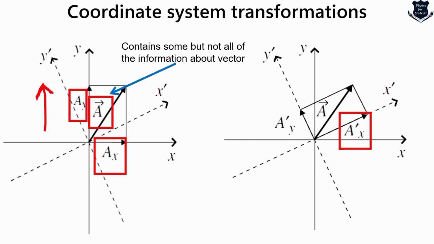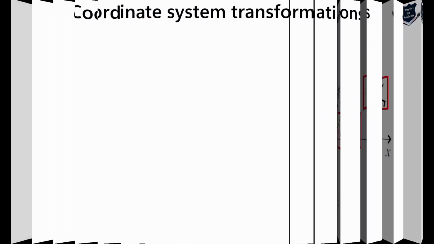And as the axes rotate, you see the axis that had pointed exclusively in the X direction now points partially in the former Y direction. So it seems reasonable that the portion of A that had previously pointed in the original Y direction now points in the X prime direction, and hence contributes to the X prime component as well as the Y prime component. So this is something we need to look at: how the dependency of the vector changes. These are also dependent on X and partly on Y. Why? Because these are the components. Adding these components makes up the complete vector.